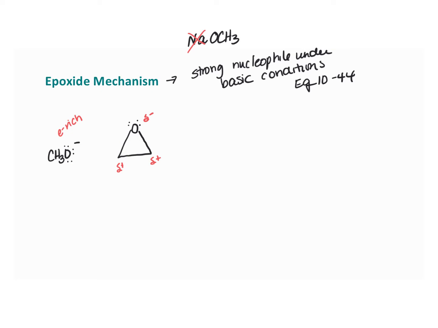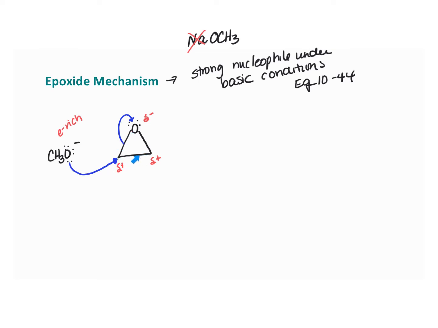So we're going to come in here, and these electrons are going to attack one of the partially positive carbons, okay? When that occurs, the electrons that make up the bond between the carbon and oxygen will break, and these electrons will go on the oxygen. The reason this bond breaks is because it is weaker, since this oxygen is withdrawing electron density. There's a lot more electron density closer here, so this is a weaker bond. That's the one that breaks.